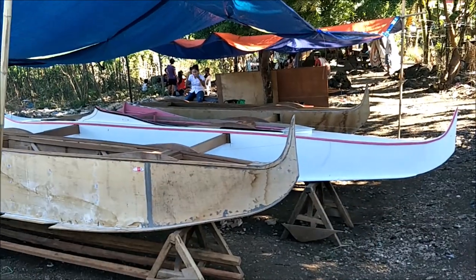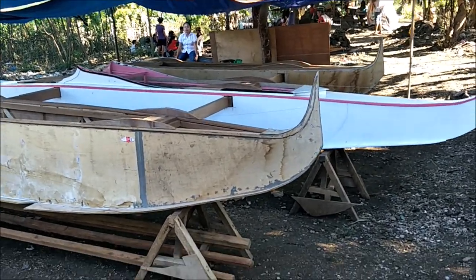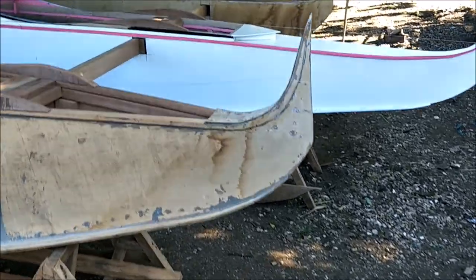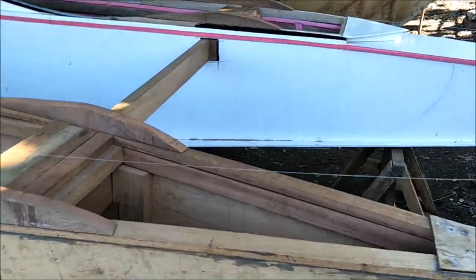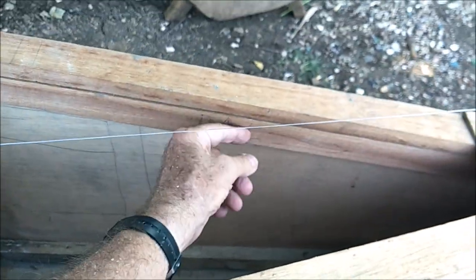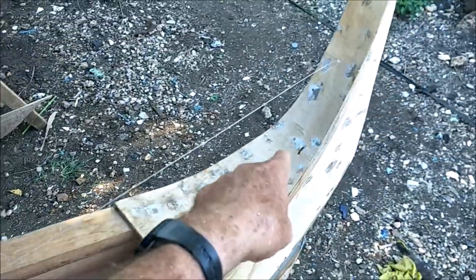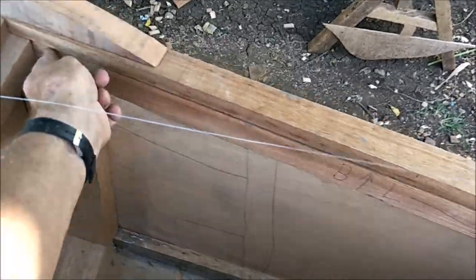All right, everybody. I'm going to show you what we've been spending all this time doing. So anyway, I'm just going to run through. I'm not going to tell you the order that we did things, but I'm going to run through what we did. One of the things we did was put this 1x2 under this top lip here, all the way from the front all the way to here and over to here too. There's one on both sides.